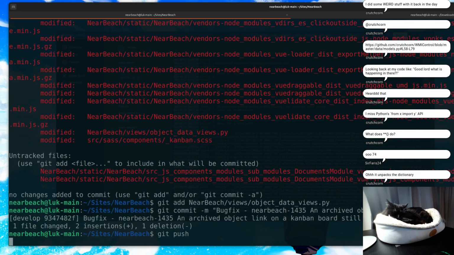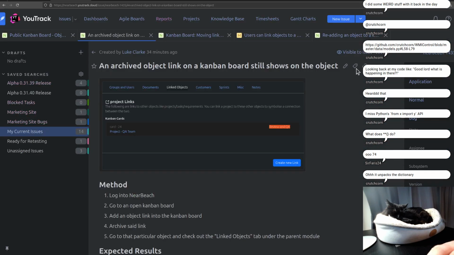And I'm going to push it. And I'm going to put this as ready for retesting, and I'm going to put this version as today's version. Alright. So that's done. This particular bug is done.